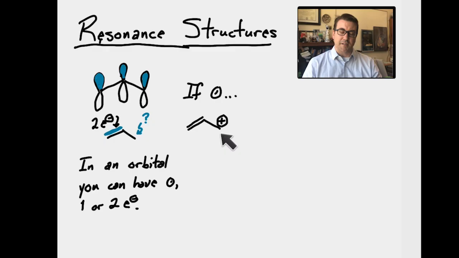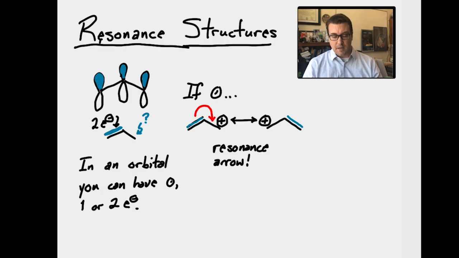So if there's a formal positive charge there, the electrons can be shared from the orbital to the left, and you can also draw a structure where these electrons are residing between these two carbons on the right. And you might say, well, you've just flipped the mirror image, but in fact you can keep track of which carbons are which. This is called a resonance structure, and this is a resonance arrow. It's a very special arrow. It has two heads on a single line that is only to be used for resonance structures.